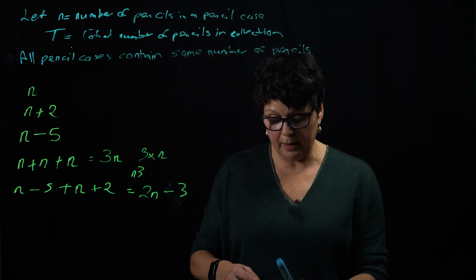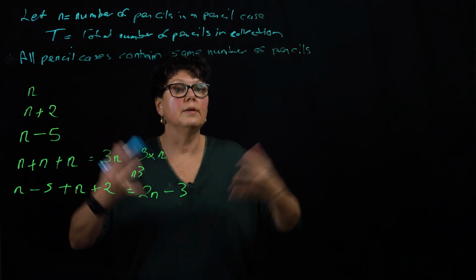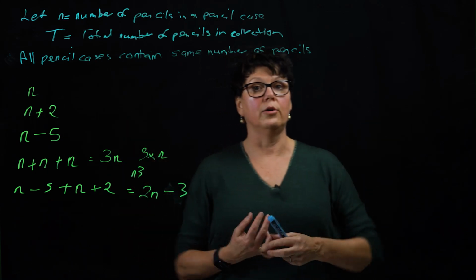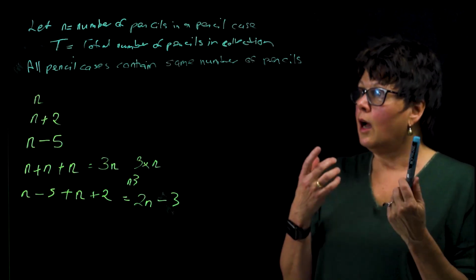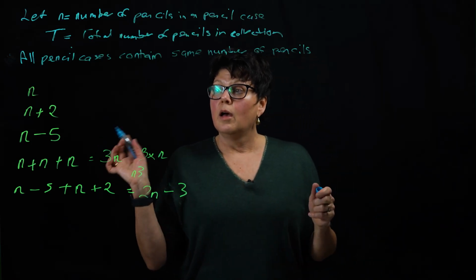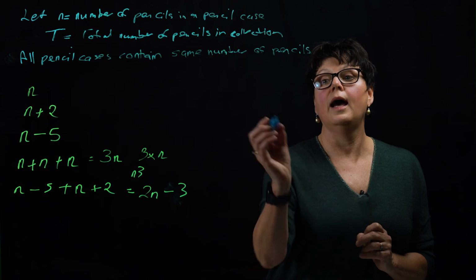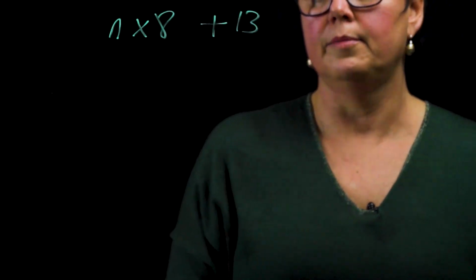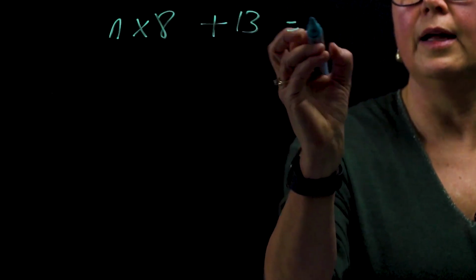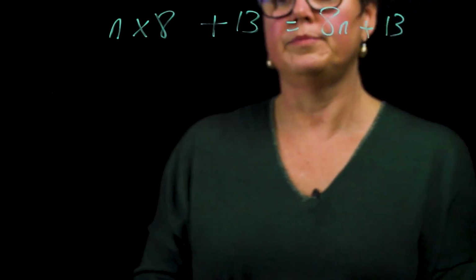So I think of a number and I'm going to ask you to write an expression as I say it out loud. Now I think of a number and I'm going to times it by 8 and add 13. How do I write that? Think of a number times 8 and add 13. So I would simplify that to 8n plus 13.